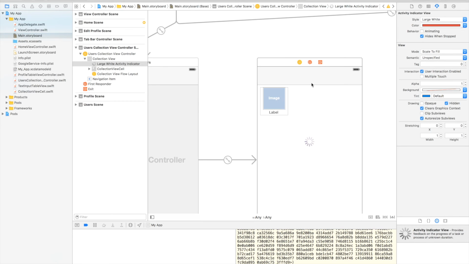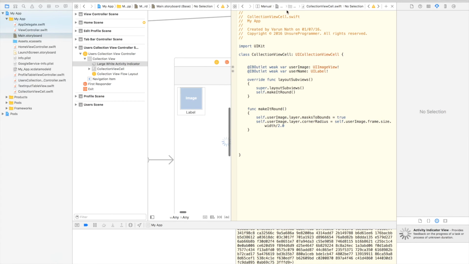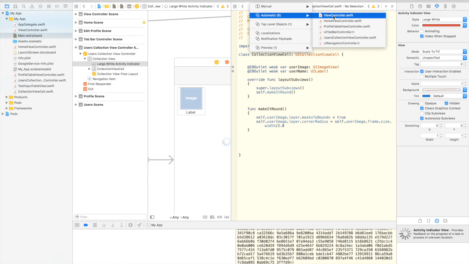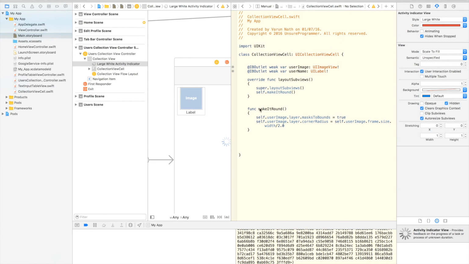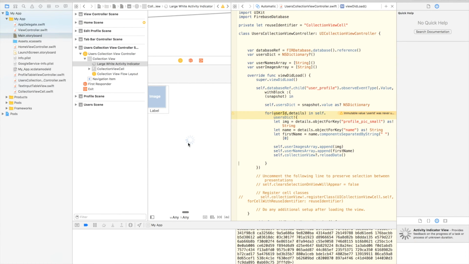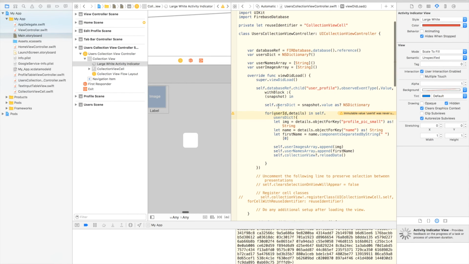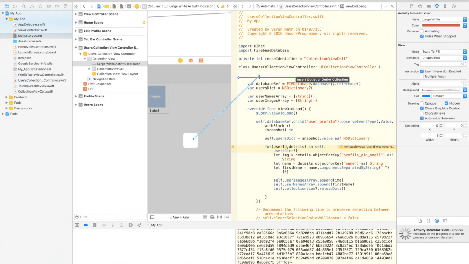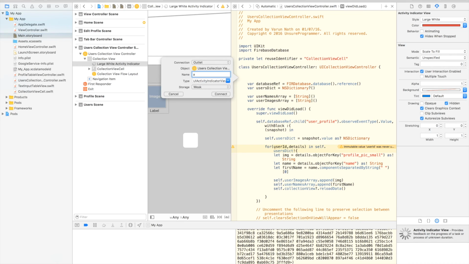Come into the split editor. Open up the users collection view controller. We'll have to create an outlet for this. So let's control drag this. Let's call it AIV loading view, or just call it AIV loading.